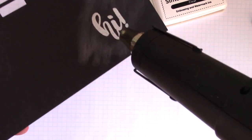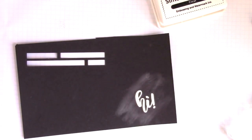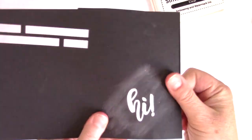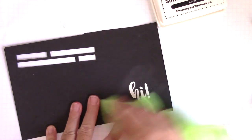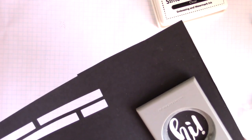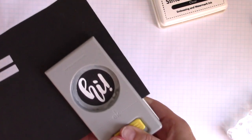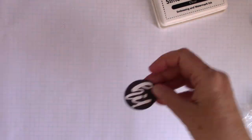And next I'm going to heat emboss this. I'm going to make sure my heat tool is nice and hot before bringing it to my paper. And then you can see all that excess powder. So once this cools off, I'm going to take a dusting cloth and just rub away all that excess powder. And that is going to leave us with a nice white heat emboss sentiment on black cardstock, which I can then punch out with a circle punch and use on my card.